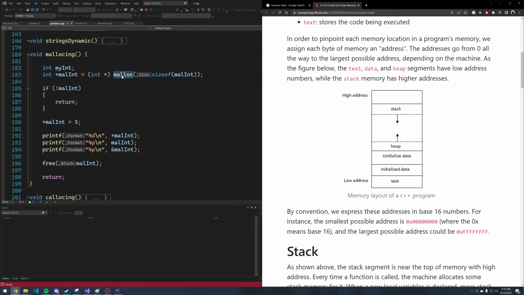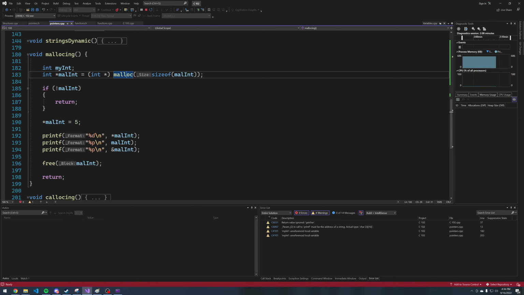Doesn't matter. So we need to also tell it exactly how much memory we want to ask for, request basically, for our application. So for malloc, you only pass one parameter, and that's the size. The size of the data that you want, and it's going to be in bytes.